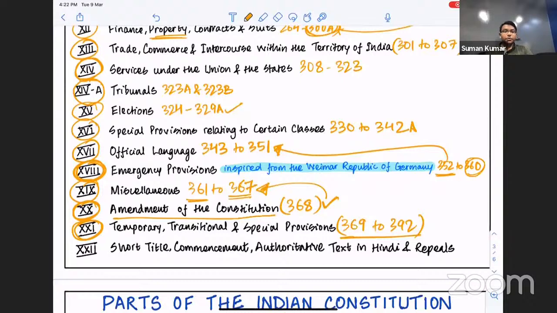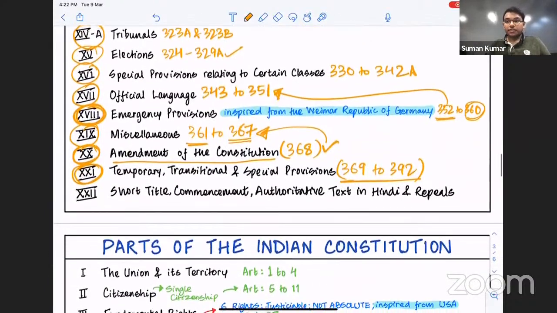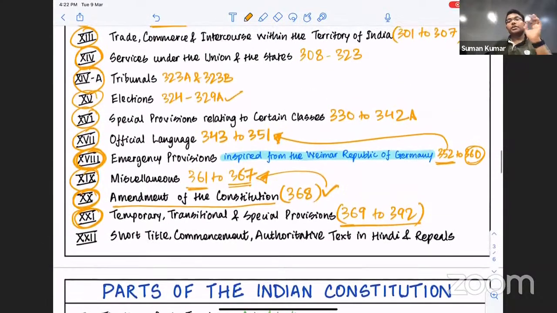If someone tells you, as per Article 328, this time the Election Commission is doing something, but my dear, for you to be able to make head and tail of the article, you need to know that 324 to 329A was elections. So it makes sense, okay, this is somehow dealing with elections. Having shared this much, I can show you how a beautiful mind map comes out of it.